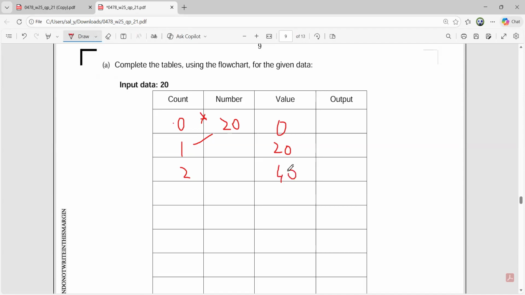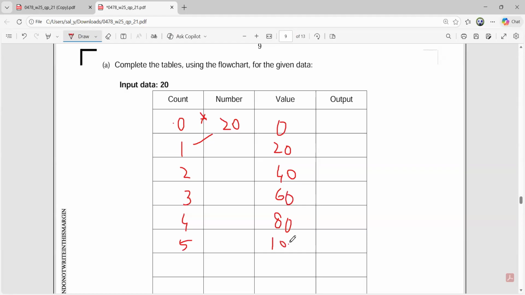Now in this manner, the value of count will be increased by 1 because still the value is less than or equal to 100. So 3 times 20 is 60. So this value of 60 will come in the variable value here. Then again, 60 is still less than or equal to 100. So the value of count will be increased by 1 again, and it will be 4 into 20 will be 80. And still the value is less than or equal to 100. So it will move again. The value of count will be increased by 1, it will become 5. And then 5 times 20 is equal to 100. So you can see.